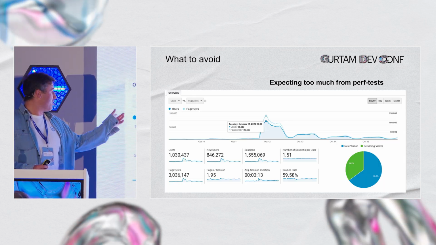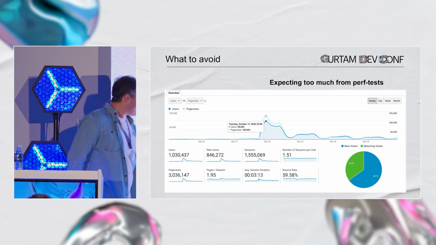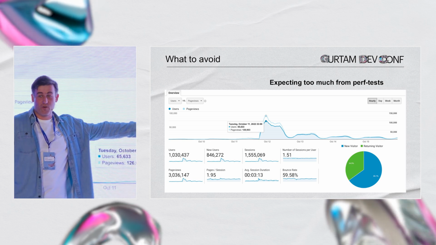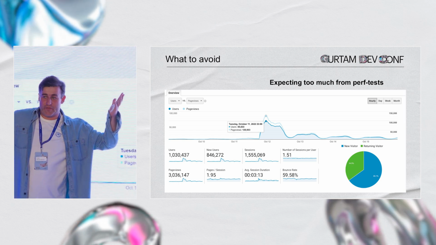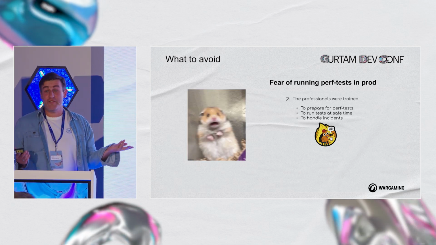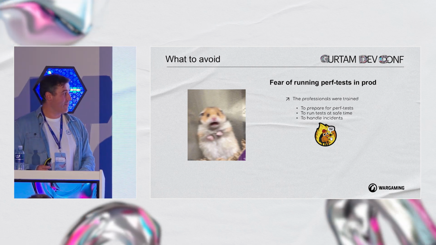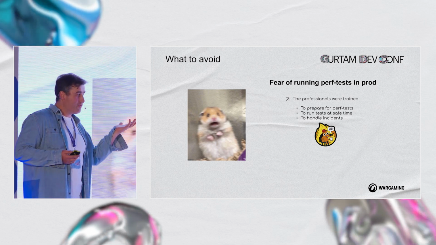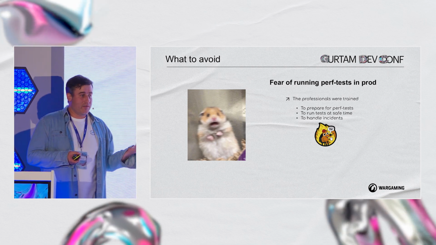Don't expect too much. It's one of our screenshots from somewhere in the past. We performance tested our system, and then we had explosive load in production. It means you can't test everything, so don't expect too much from your performance testing. But don't fear too much either. Sorry, it's pretty complicated to be there. Because you already have trained people, you know how to do it safely, you know how to work with incidents, just do it.